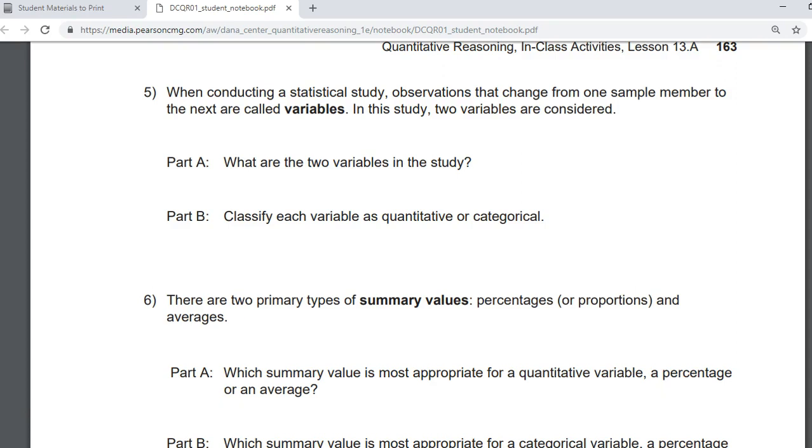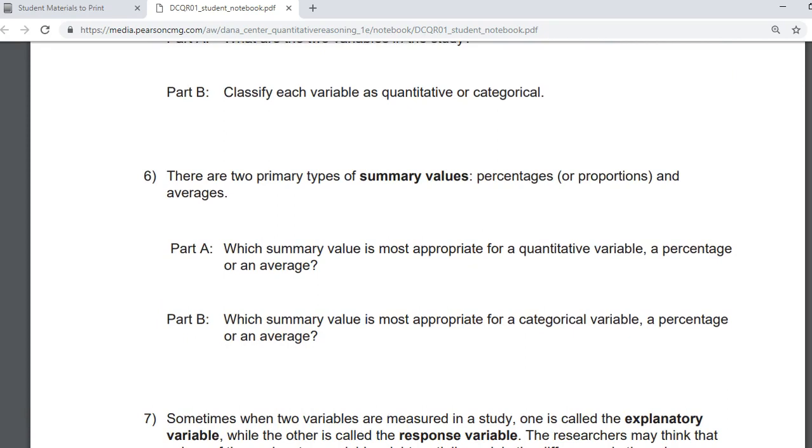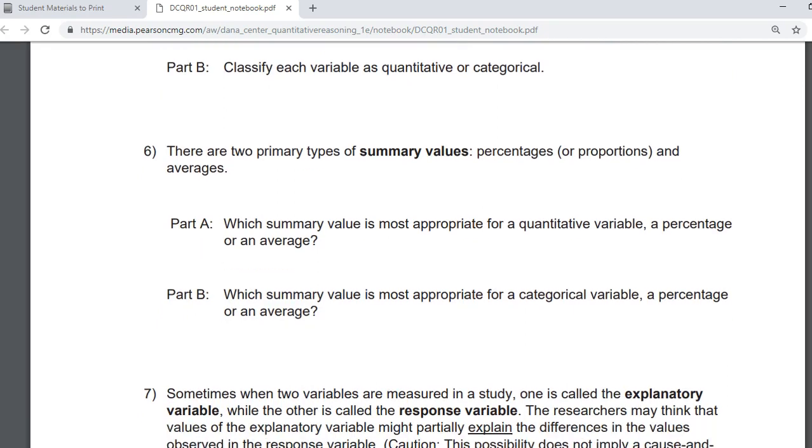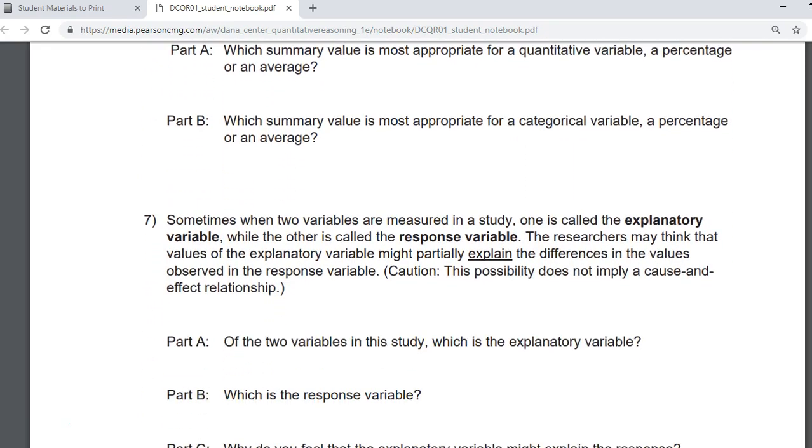And I know in class, we've gone back and forth that we disagree that some really could be categorical or quantitative. And on the test, you just need to explain. It doesn't need to be a huge paragraph, just a sentence. I believe it's quantitative because. And then we talked about summary values, like we'll find averages on quantitative and percentages of categorical.